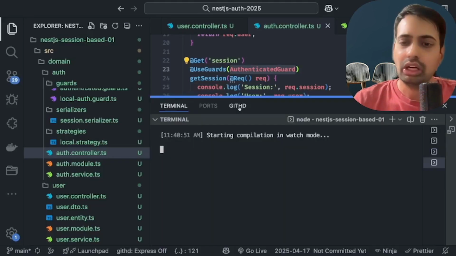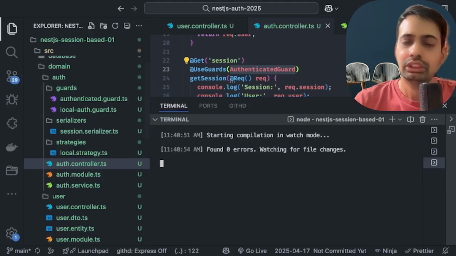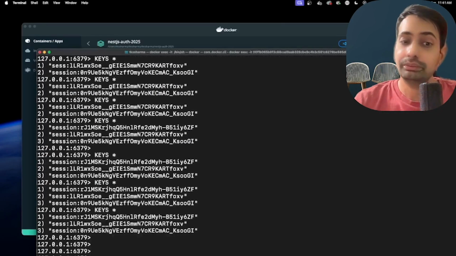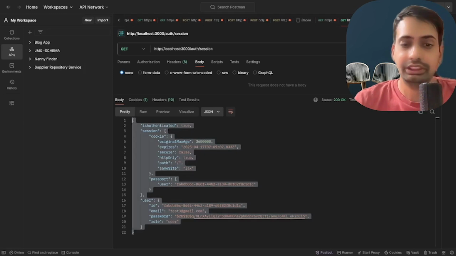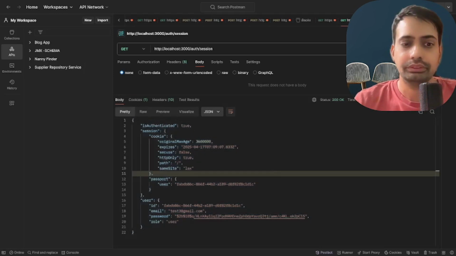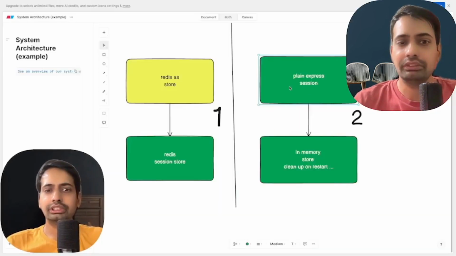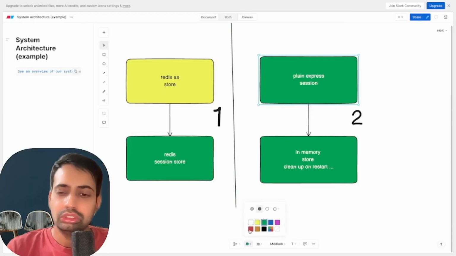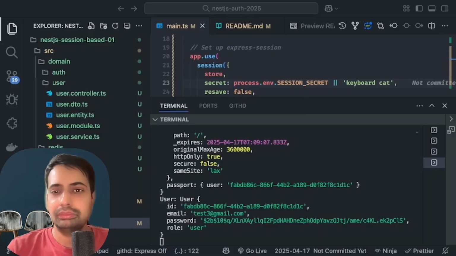So now I have restarted my application, and my application restarted. I can see all the same keys in the Redis. All are available as they are. I will try to do the login and I can see my application works. So that was the first example. I'm able to access the application even after my application restarts.